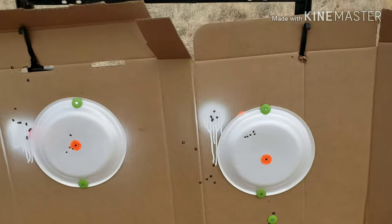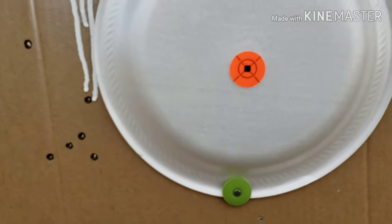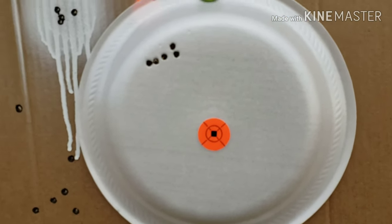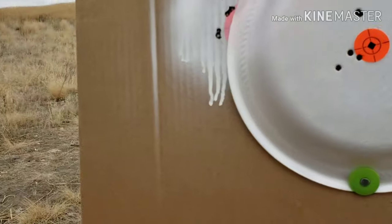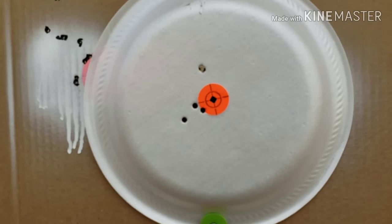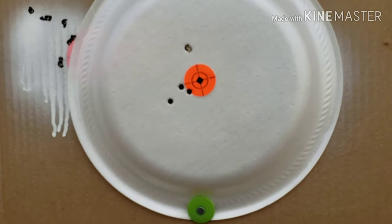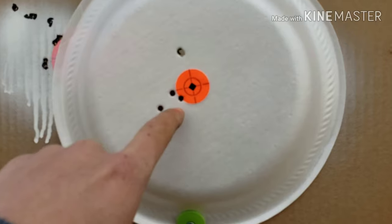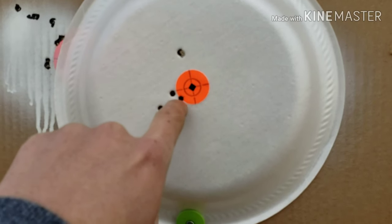Okay, these 5 shots were the JSB Heavies, 18 grains, 50 yards. And these 5 shots here were the Crosman Ultra Magnum domes. So the first 2 shots went in here and then the rest came down here.